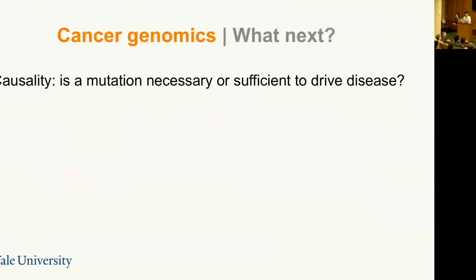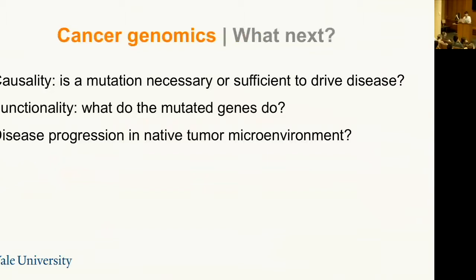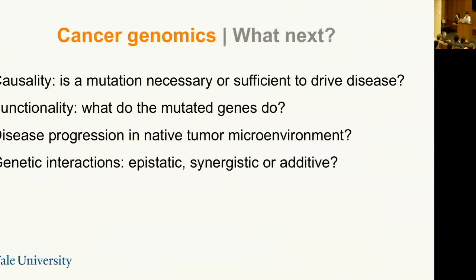And because there are so many genes, how do we know which 2 genes or 3 genes interact together to drive the phenotype of cancer? And exactly what do these new mutations do? For example, 2 of the beautiful cases that the last speaker just spoke about are novel mutations; no one knew what they do before. If a new patient comes in with the same mutation, do we know what they do? And how do they drive tumor progression in a native tumor microenvironment under immune pressure?